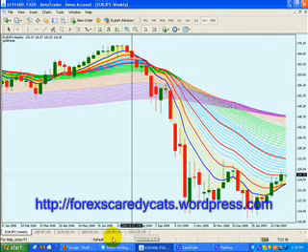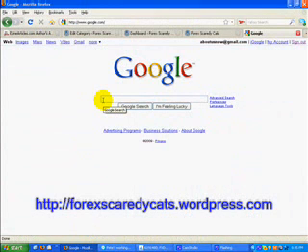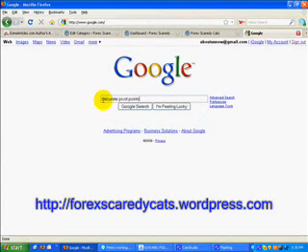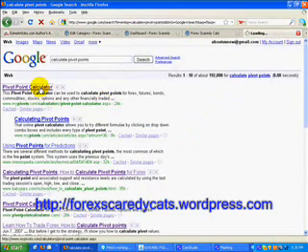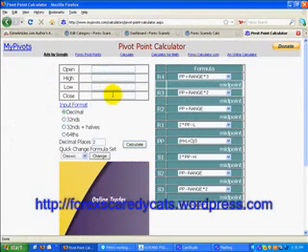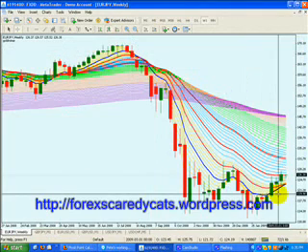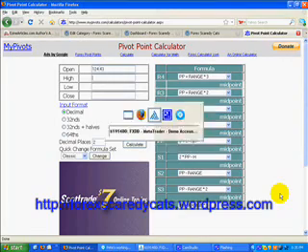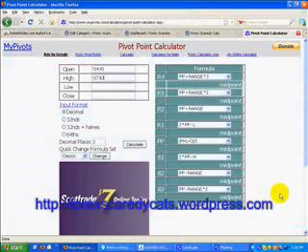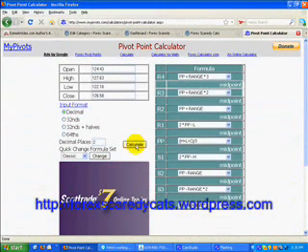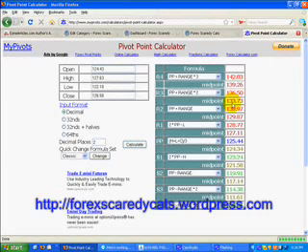So to do this, rather than doing it by hand, I'm going to go to my favorite search engine, Mr. Google here, and type in calculate pivot points. And I'll go to just the first selection right here, and as you can see it asks for the data points that we already have: open, high, low, and close. So let me jump over here, get the open. The open is 124.43. The high is 127.63. The low is 122.10, and finally the close is 126.58. Hit a simple button right here. And here are the pivot points.